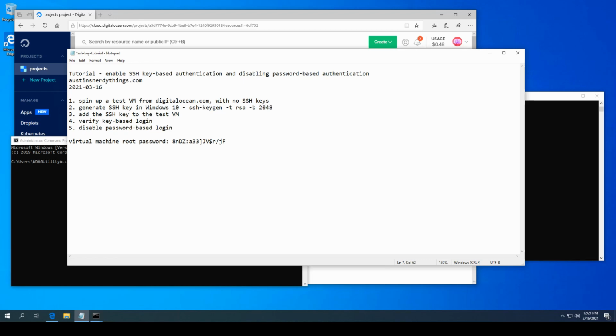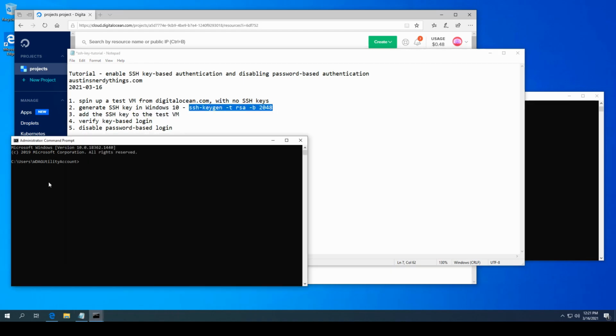A lot of people now are recommending 4096. It's more secure in theory by a lot, but it doesn't really matter for this tutorial. So we are going to take this command and pop it over here to generate. Right click to paste it, and then hit enter. Okay, so it says generating public/private key pair, which is done. It says enter file in which to save the key. In parentheses here it has the default, so we're just going to hit enter.